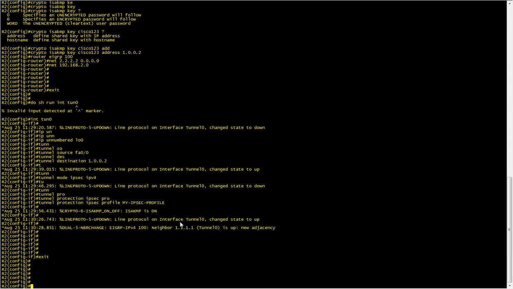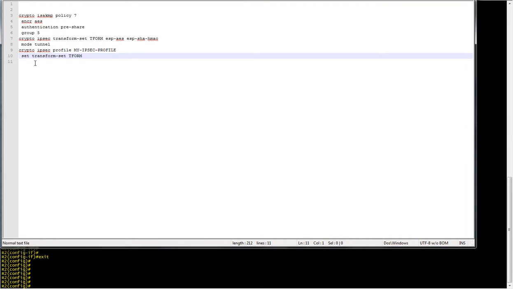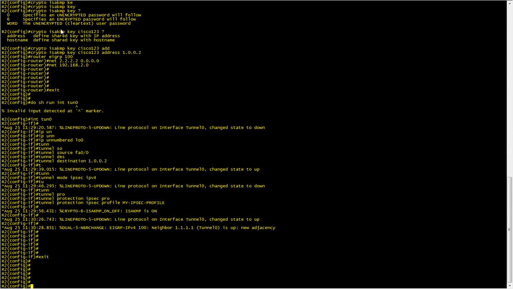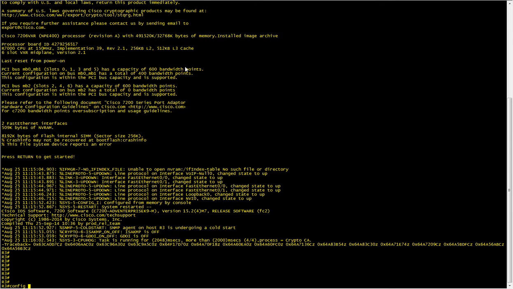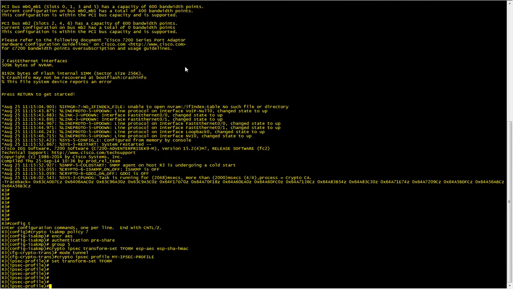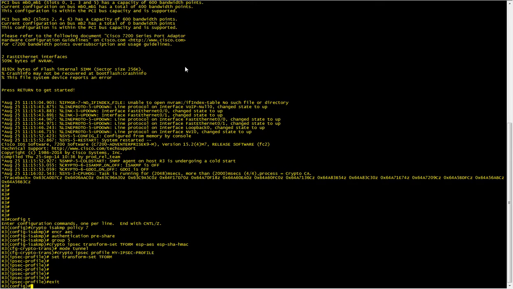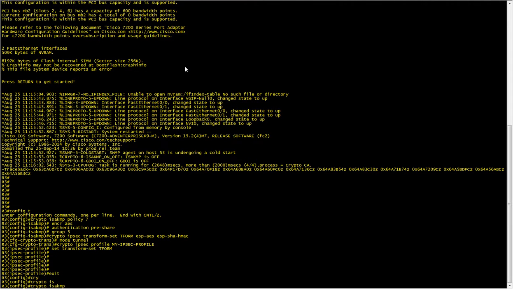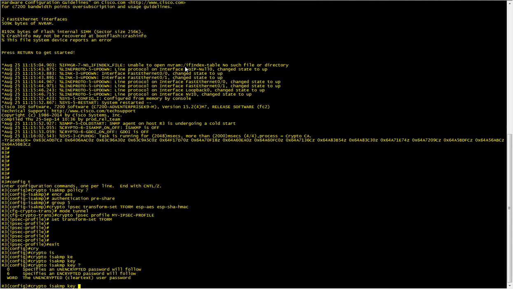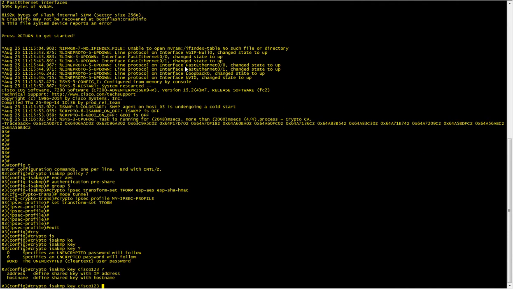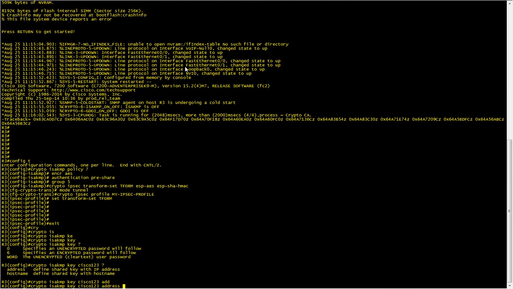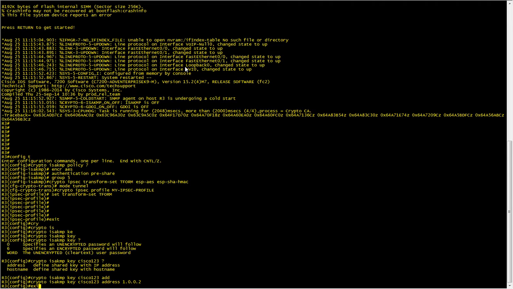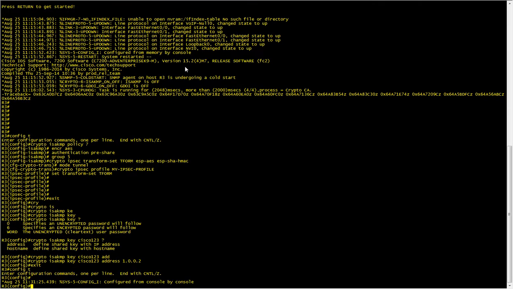So we can do the same thing on R3. We can take this and paste it in there. You need to create the password or the pre-shared key, which is going to be that. And now we need to create the tunnel.